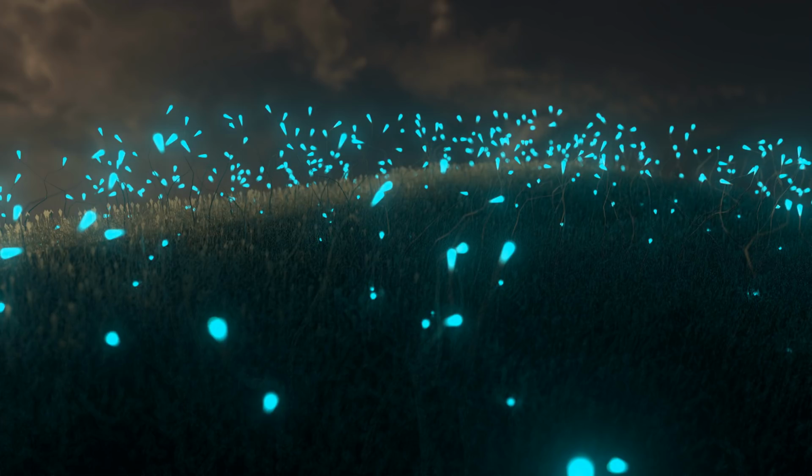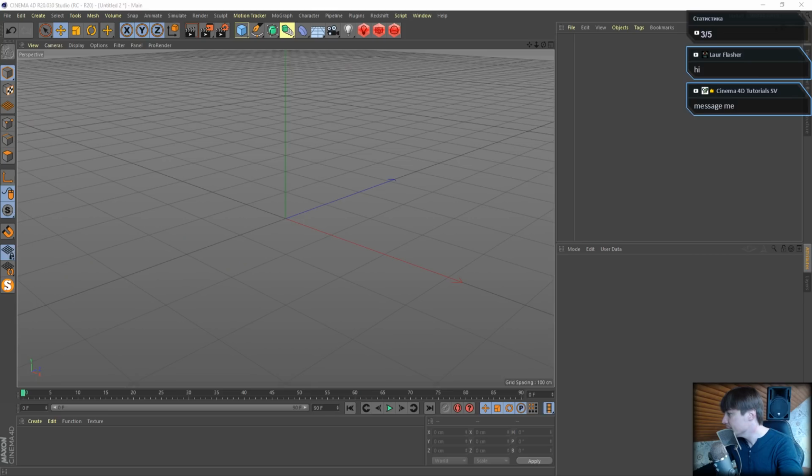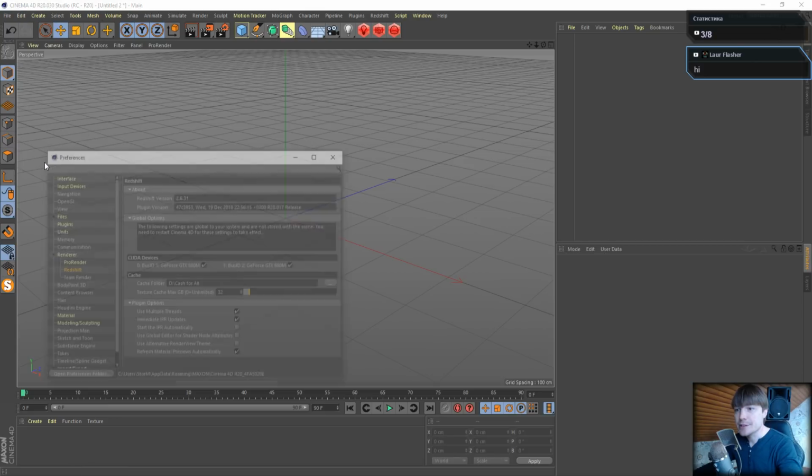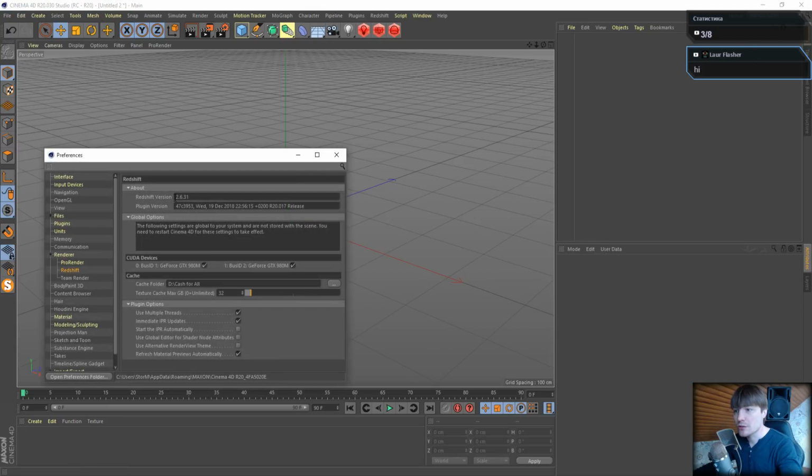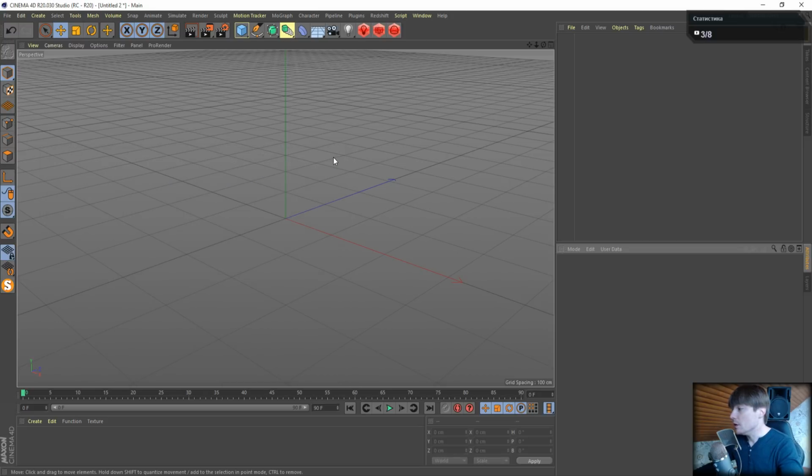Okay, I'm going like this. So we are in Cinema 4D. Hello everyone, I'm SV and we can start. With Cinema 4D I use the latest version, R20, and I have Redshift version 2631. As I know, it's also the latest version, and also I have the post-FX build. But anyway, all tools that I use today you can find in any version of Redshift, so it will be useful for everybody.